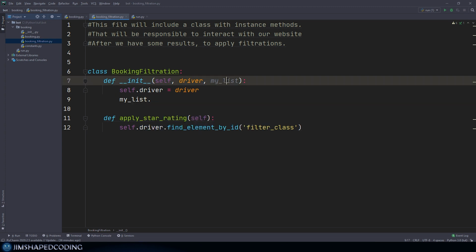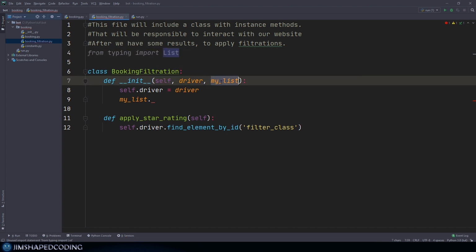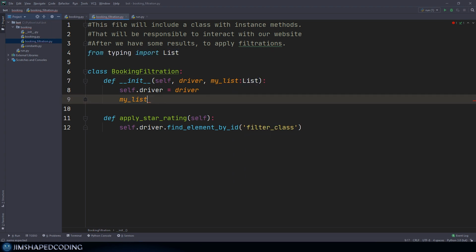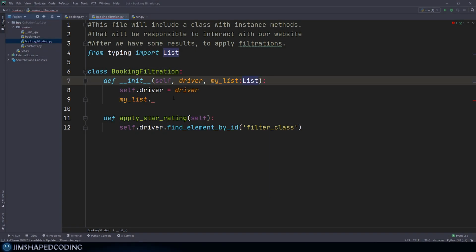And again, it is because this parameter doesn't know its typing. So we could actually do something like from typing import list, and we could go here and say that this one is going to be list. And now if I was to say dot, then you can see that I have auto completion for the list methods.